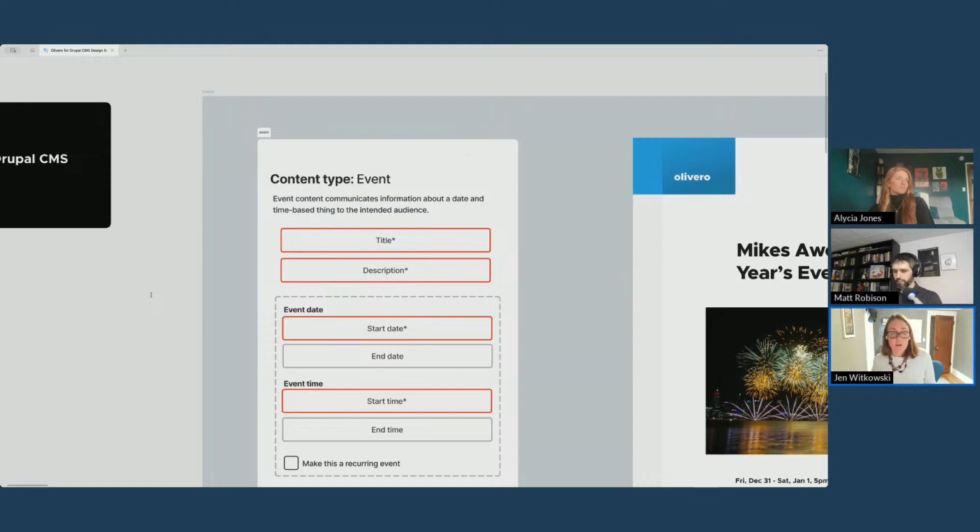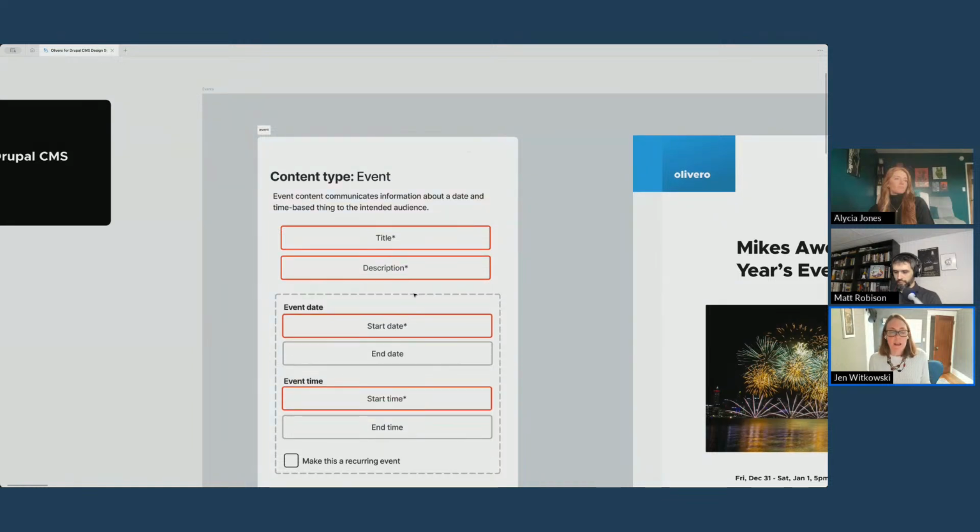There is a great article that Alycia released that talks through priority guides and what they are, and we'll also share that link to that article to you. So we use priority guides instead of wireframes because they emphasize content hierarchy and user needs and avoid discussions around UI. They're also lower fidelity and faster to modify than wireframes.